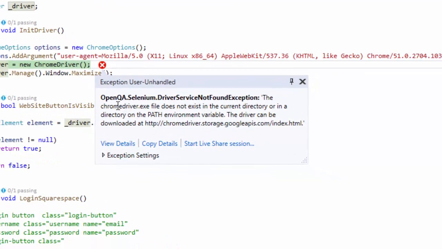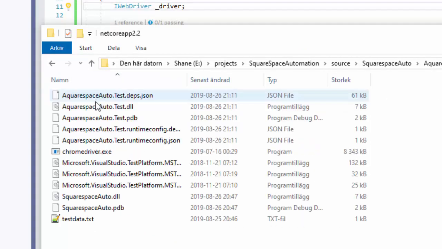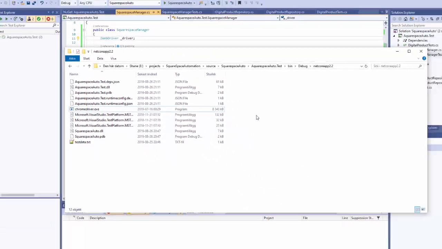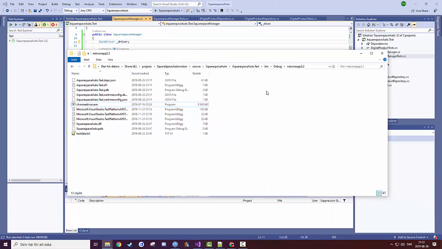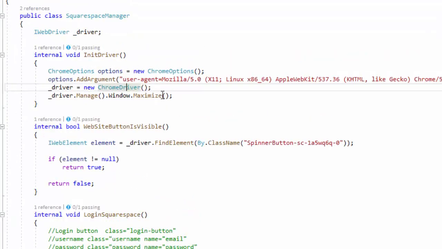Oh, and actually we're getting an error here because it's not finding the ChromeDriver. Squarespace auto test, bin debug. Well, actually the ChromeDriver is there. Then I suspect sometimes it just needs a bit of a nudge. We need to be able to tell it where to find a ChromeDriver. So let's do that. And we can do that by giving the ChromeDriver a path.